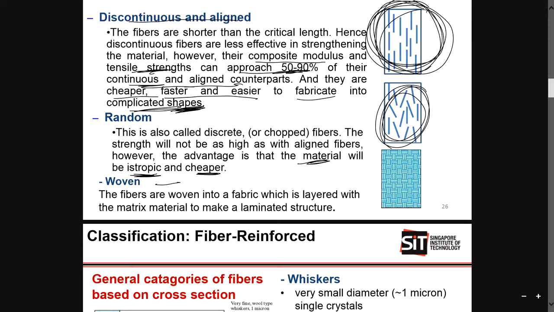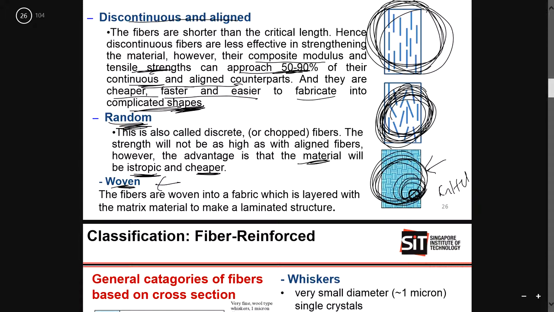And the next one is woven, which we didn't actually say just now, but you just need to know that there is a woven fabric fiber, where it is also strong in all directions. So the woven one is like a random one. While the random is like this, the woven one is like this. But why do we choose this over this? Because they are all connected together very strongly, somewhat like knitted, compared to this one which is very dispersed. So anytime you pull, it just deforms. For this case, they are all knitted together, so they are very closely related.